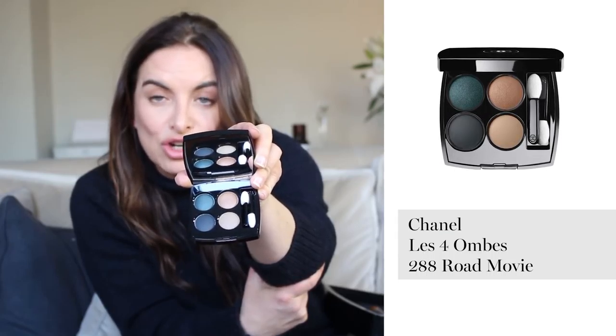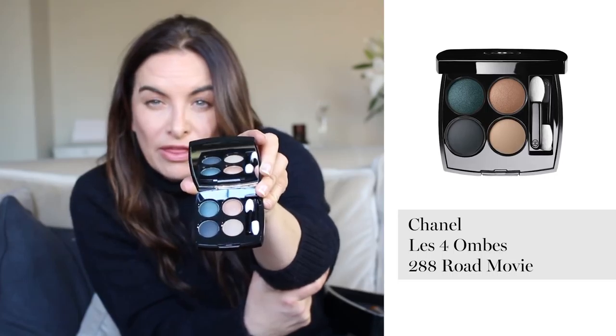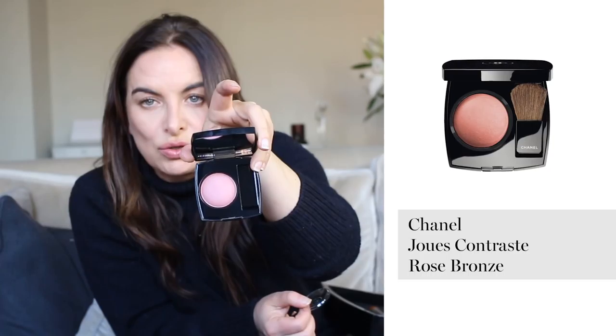Eyeshadows, really nice. There's a couple of matte and a couple of slightly shimmery colours, which are actually easier to apply than the matte ones. Maybe I'll be keeping that for myself. Oh, that's just like a little blush. Beautiful. It's a really nice colour. It's not too pinky and it's not too browny. It's just kind of a good everyday.